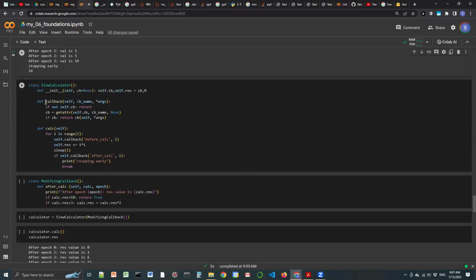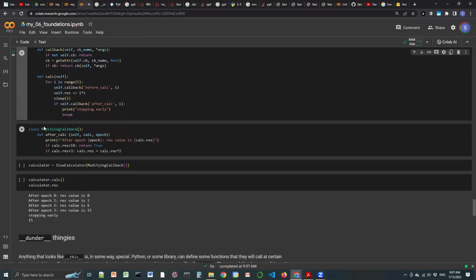So that class has a callback, that class has a calc method, a callback method, and it's initiated with callbacks and a result value, which in our case is 0. Then we create a modifying callback and add an after calc method. And we pass in the calc and the epoch.